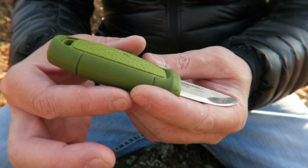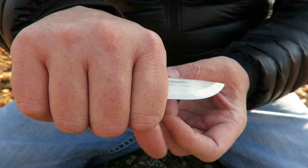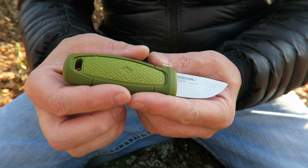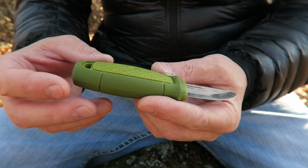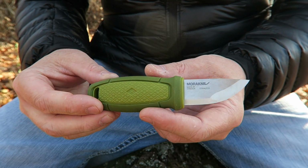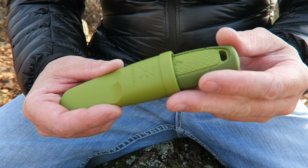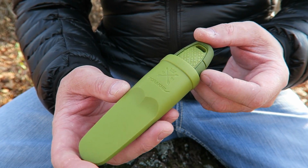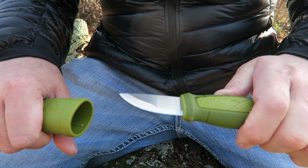Swedish steel, and again, it has this rubberized handle on it, an oversized handle, which is nice, meaning that even with a small knife, they gave it a nice large handle. It is very comfortable, has this rubberized edge all the way around. I wish they would have done that on the Garberg. You have a little slot for a lanyard here. Very, very lightweight and very affordable as well. Comes in several different colors. So it is a nice little knife. All the people that I know that own one typically will wear it as a necker. You could also put a lanyard through here as well, just to help you pull it out of the sheath.